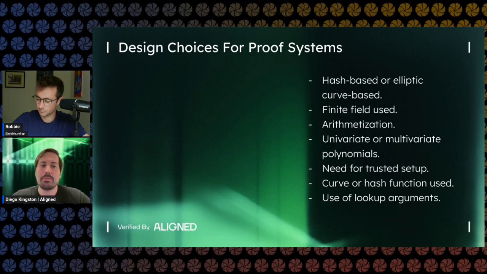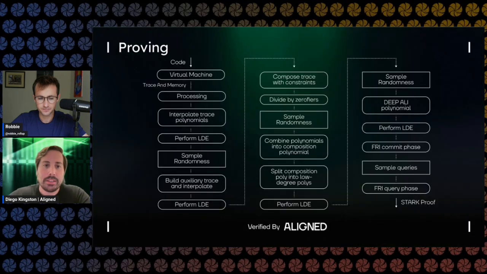And then you can, for example, use different lookup arguments, which are just specialized operations where you can go to a pre-computed table of valid input and output pairs, and then show, for example, that your result is contained in that table. And you also have different types of lookup arguments. So what you see is that you get a large variety of proof systems, and you have to choose which one suits you best.